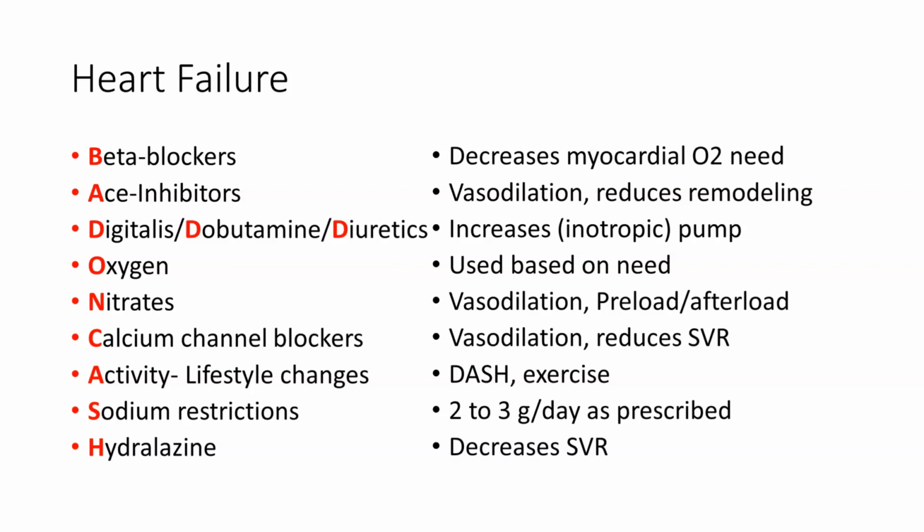Don't go slapping on a non-rebreather on somebody who's talking to you and not having issues breathing. We could expect the use of nitrates, either continuous infusions to decrease preload and afterload because it's that vasodilator effect. We could use nitro paste. We could use PO medications, specifically isosorbide mononitrate and isosorbide dinitrate. It's got nitrate in the name. Or up to sodium nitroprusside if I'm using it in the ICU setting.